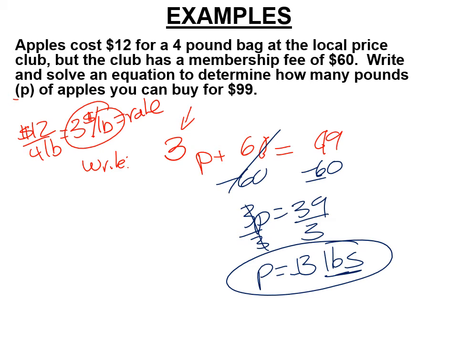So, right, these apples are $3 per pound each, and if you spent $99 and you paid the fee that day, it must be the first time you've ever gone, or the first time this year, so you've paid your membership fee. You spent $99 on 13 pounds of apples. But that's why people don't go to Costco and buy one thing ever, right? Because $99 for just 13 pounds of apples is very, very expensive.